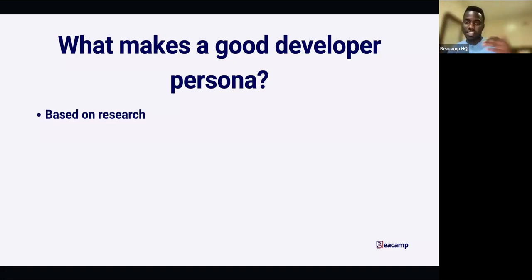We'll do this probably in the next module, but a good developer persona is based on research, either through analytics on the websites or through reports, listening reports. GitHub has reports for market surveys that were done last year. Stack Overflow has reports. We have surveys. All of those things can be used to give you research and data-driven decisions on how to create your persona that matches the product you're trying to market.